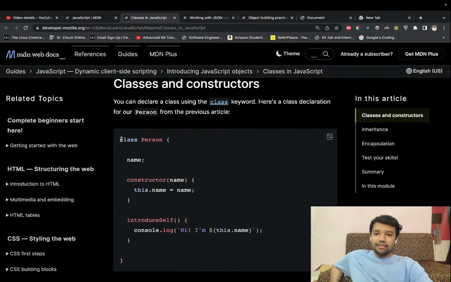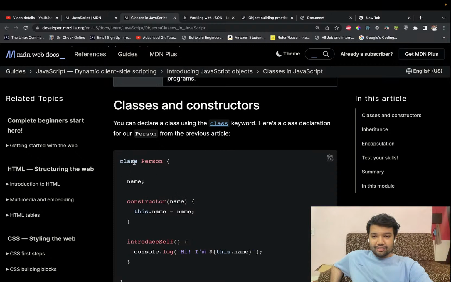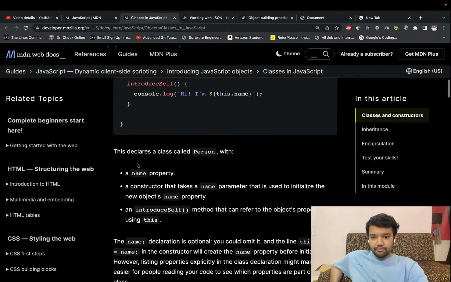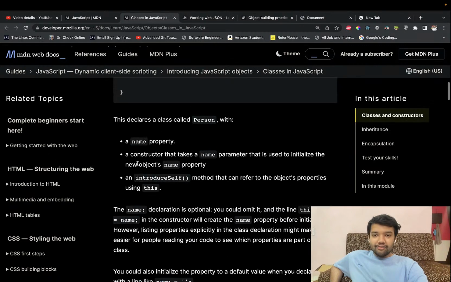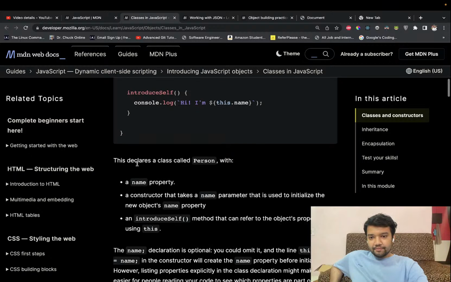It's actually the newer way to make a class, and I actually like the syntax a lot. They have updated the document, and I think that's very good.